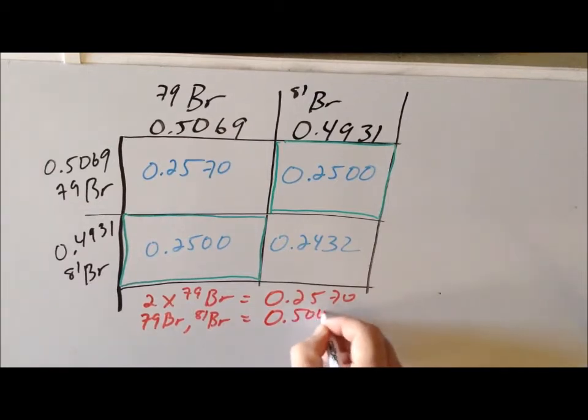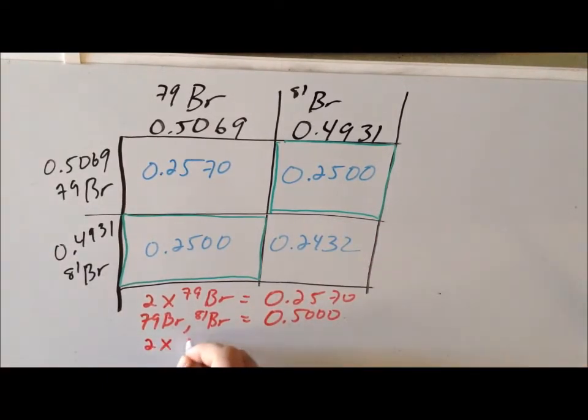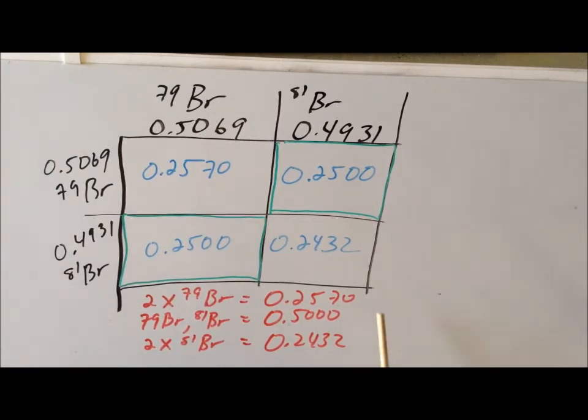And last but not least, the probability in the second row, second column, is for two bromine 81s in our molecule, and that's going to give me a probability of 0.2432. And recall that we can correlate the probabilities of a particular molecular combination of isotopes by heights in mass spectrometry. So the probabilities are proportional to the heights. So we see here a ratio of 1 to 2 to 1 of the peak heights for a situation where we have the M plus 2 and M plus 4 peaks.